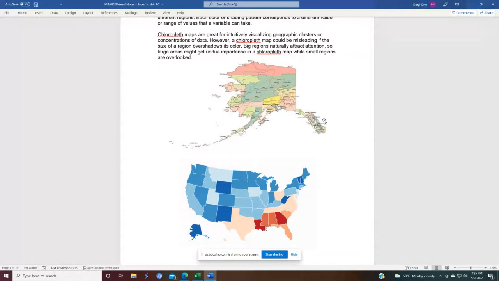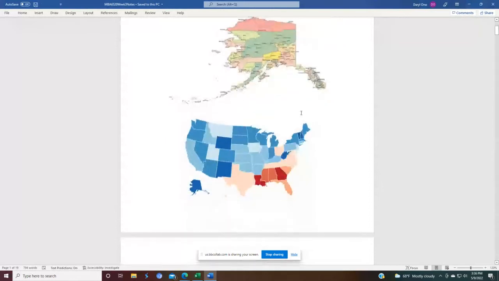The one on the bottom is another choropleth map. Again, I don't know what the colors represent, but I thought it was a good example to bring up in this class. You can see that it's a map of the United States. And to be honest, I can't even hazard a guess as to what the colors mean. There's probably some significance to the different colors used in this choropleth map, but I just can't tell you, and I apologize. But I think you get an idea of what a choropleth map looks like. I have other examples coming up.